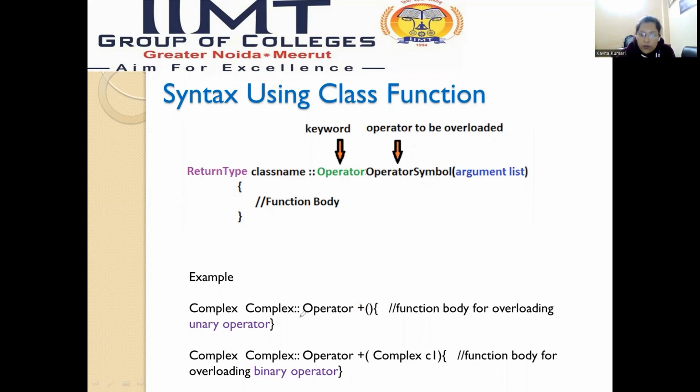And this is my operator function. Here is my return type, which is the type of data I want to return. Similarly, to overload a binary operator, this is my class name, this is the operator I want to overload with the keyword operator, and here C1 is the parameter on which I'm going to operate, that is the data on which this plus operator will operate, and lastly the return type as complex.